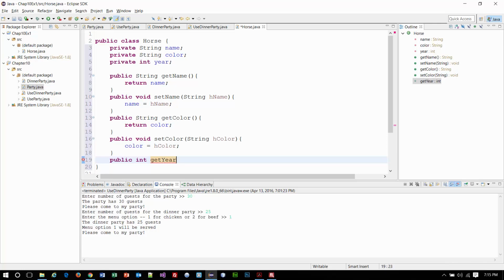Get your caps lock. Doesn't matter. It's just a convention that we use. And typically it's a good idea to follow convention, but does it truly matter? Not really. What am I returning? Yes, we're returning year.